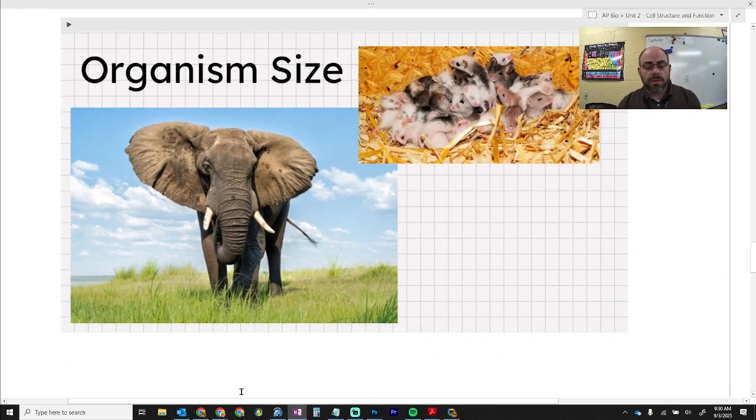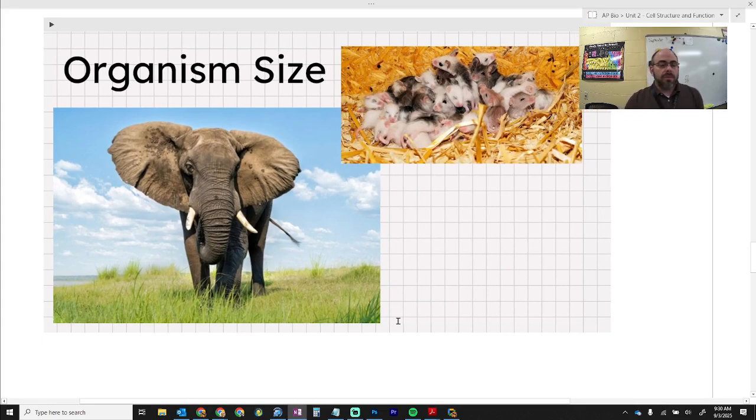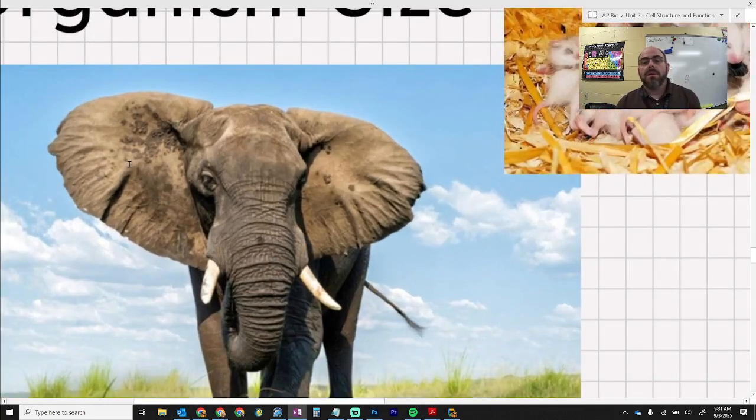This is also important in organism size. So let's think of an elephant, for instance. Elephant's a big animal, lots of cells. I don't even know. It's a lot, right? Each one of those cells is like a little factory, right? And factories create heat. And so this organism is going to have a really hard time cooling down because it's just basically making a ton of heat. How does it do that? Well, it increases the surface area that it has with the outside in order to get rid of that heat, which is why elephants have giant ears, right?